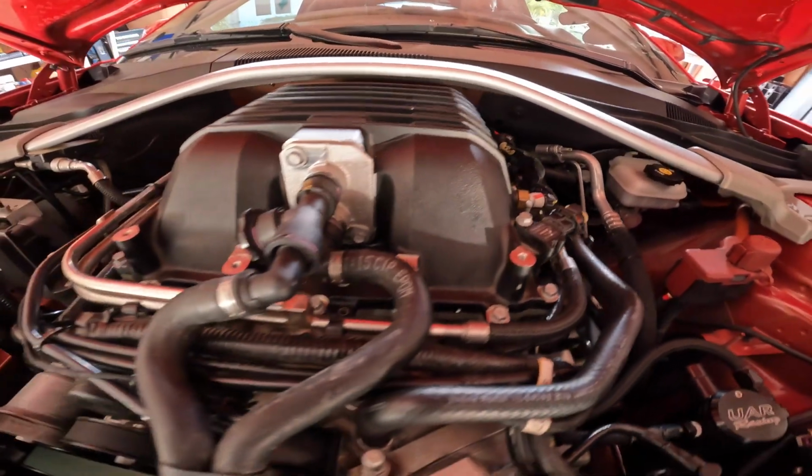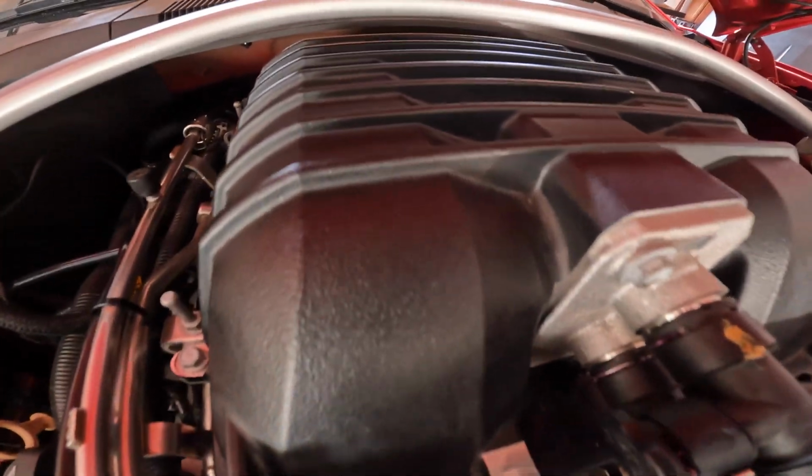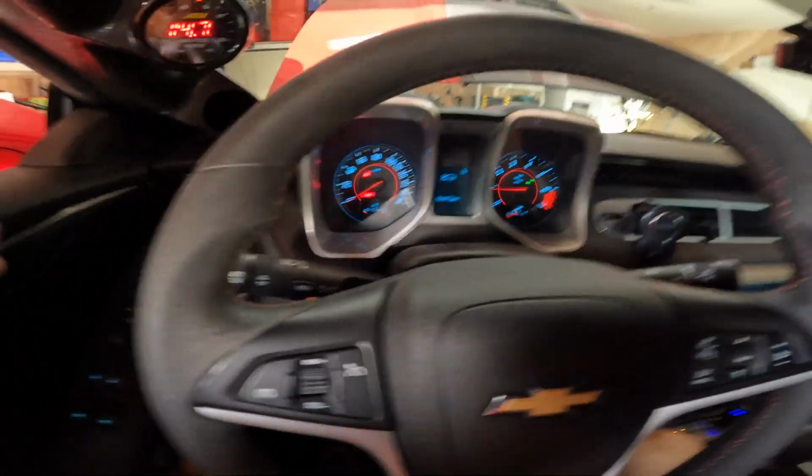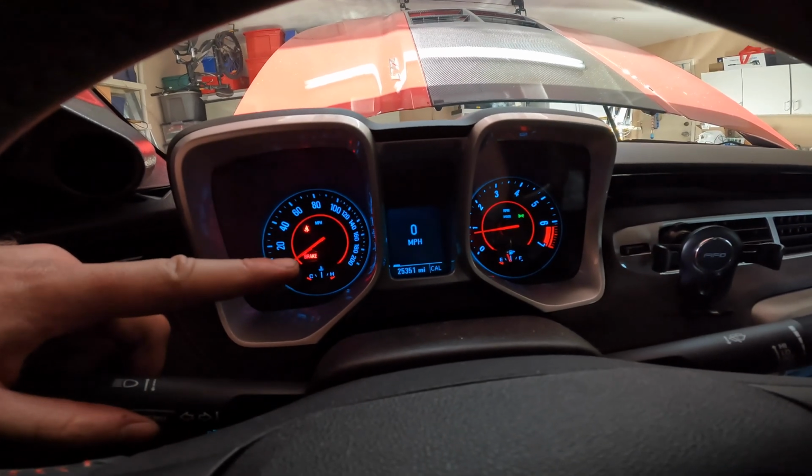Everything seems to be in order. The belt's running fine. No rattling noises. Very good. No check engine lights. Okay, that's when the battery gets disconnected.